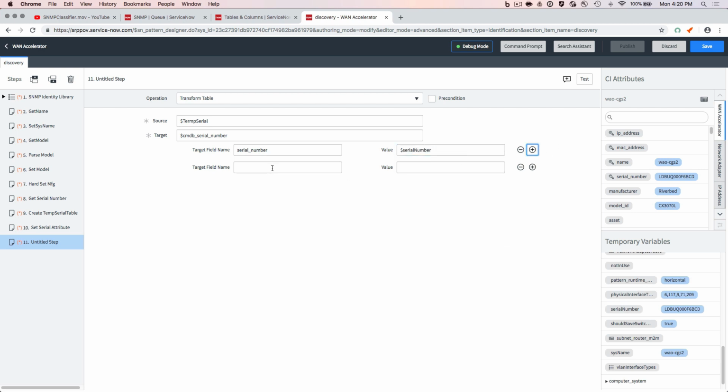And then we're going to do serial number type. And we're going to hard code this standard serial number. And one more. Is it valid? Value is true.